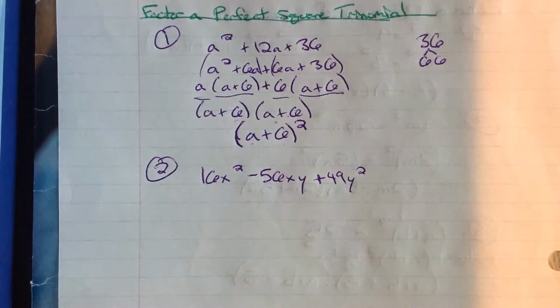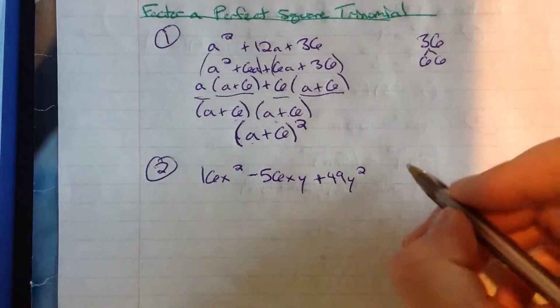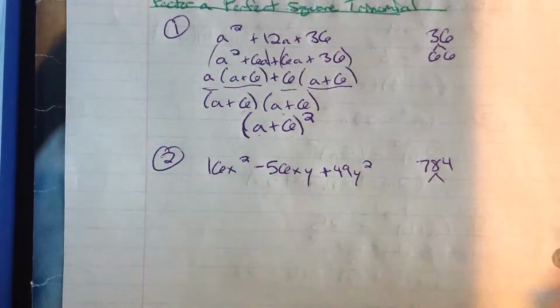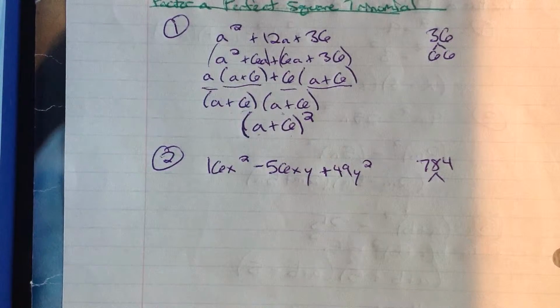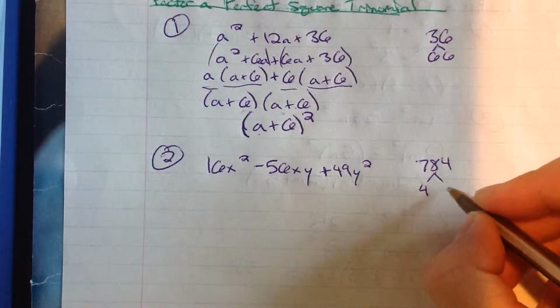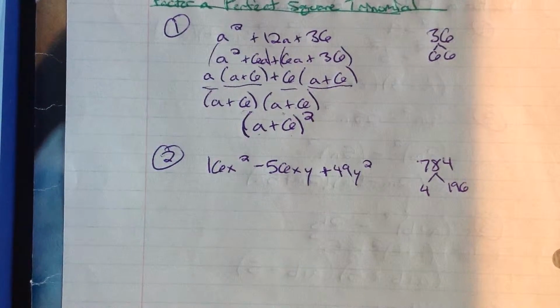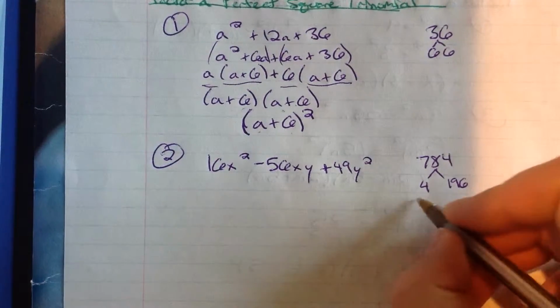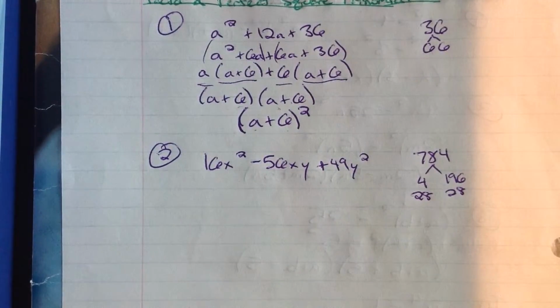So factors of 16 times 49, which is 784, that add to equal 56. Well, let's start trying a couple. If we divide by 4, we get 196. 21 doesn't work, 22 doesn't work. So this is where I'm trying to show you that trial and error is sometimes something you'll have to do. 28 and 28 are an option.